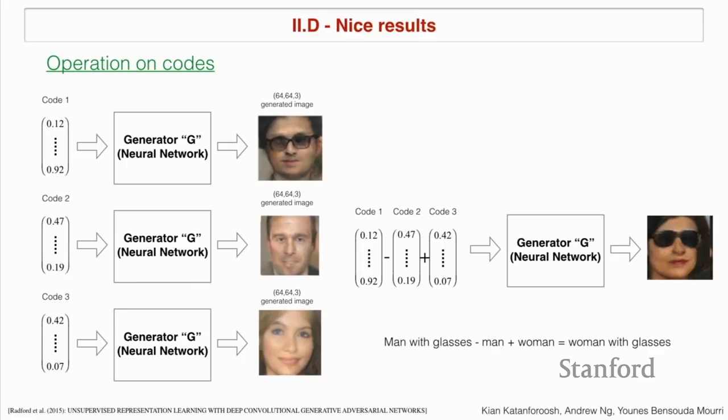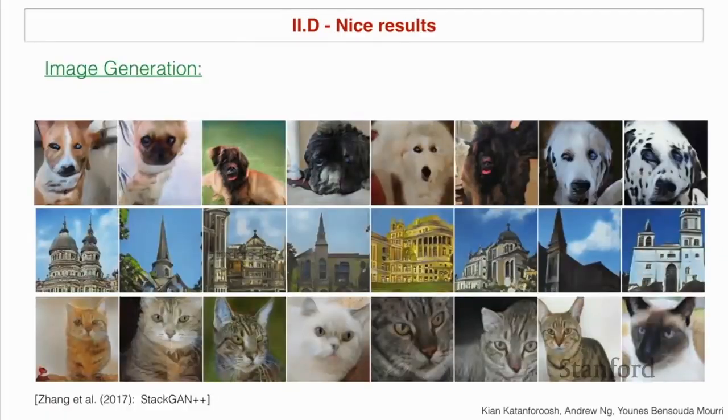Okay, let's look at something even better. So you can use GANs for image generation. Of course, these are very nice samples. You see that sometimes GANs have problems with... I don't know, I don't think that's a dog, but these are StackGAN++, which is a very impressive GAN that has been state of the art for a long time.